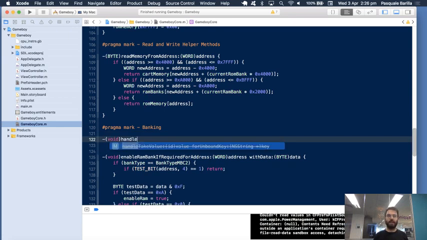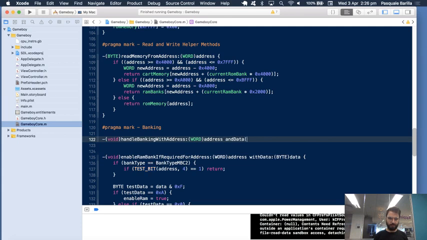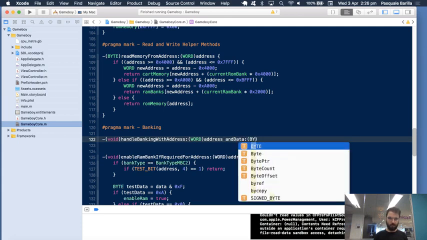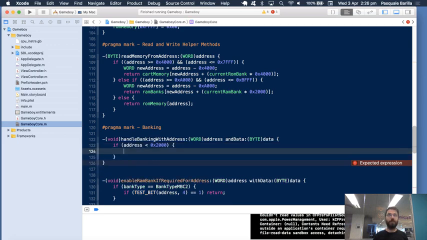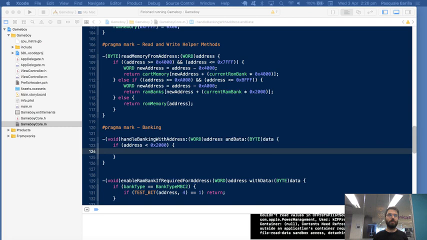Void handle banking with address and data. All right. So if the address is less than 2000, then we need to test the bank type.